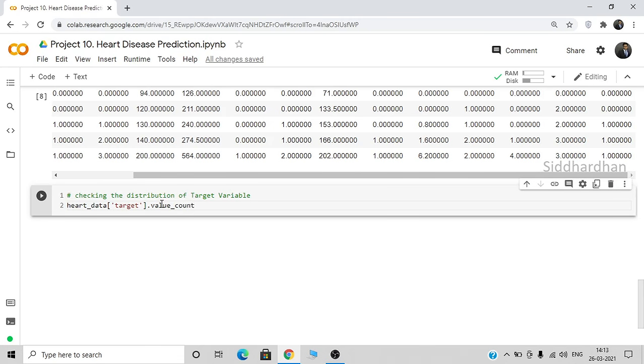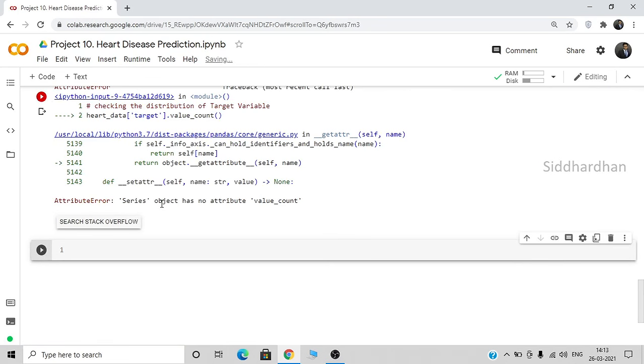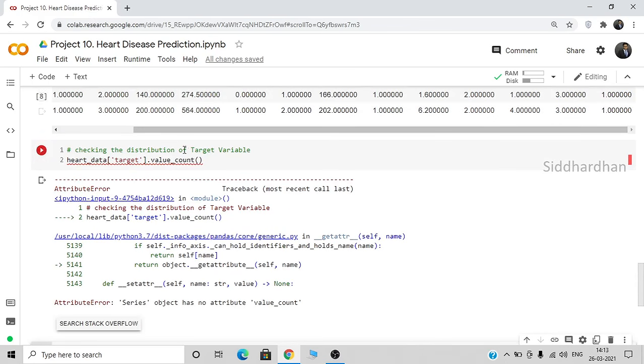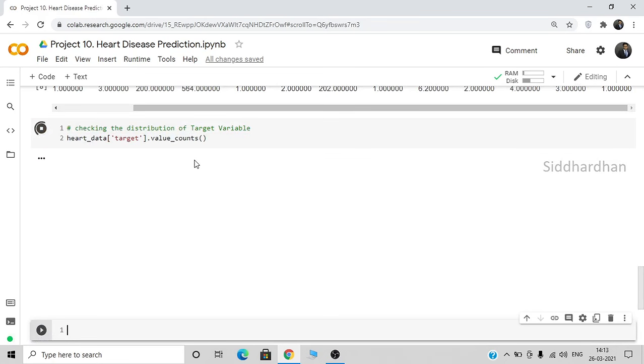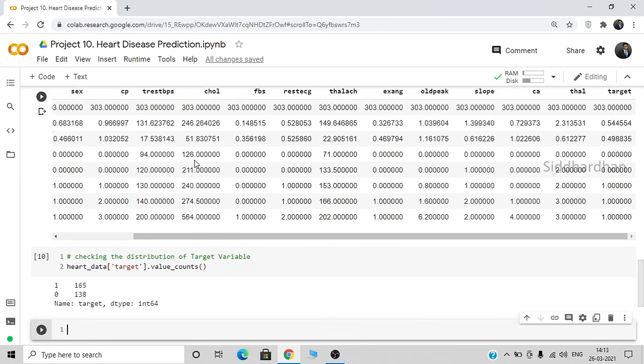This will tell us how many values are 0 and how many values are 1. Let's run this. It's value counts, so we need to include an s. As you can see here, out of the 303 values, 160 people, or 160 data points, have diseased heart or defective heart, whereas 138 people do not have any heart disease in this particular data set. The importance of finding this is, we need to have an almost equal distribution in the two classes. So here the difference is not very much.